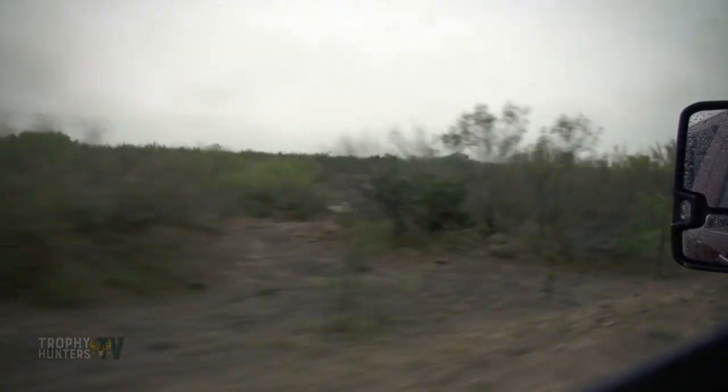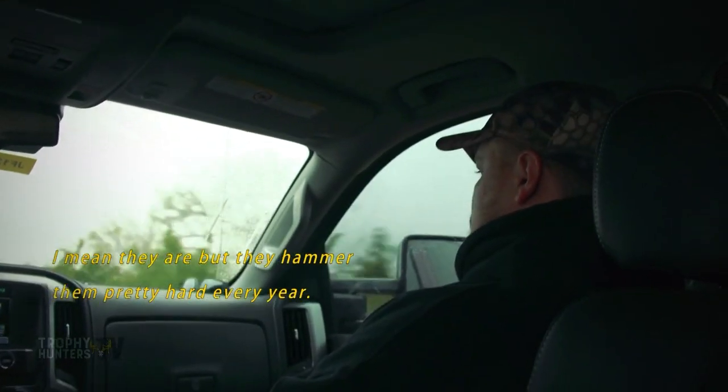There are a lot of hogs out here too. Not in this area. I mean, there are, but they hammer them pretty hard over here. Oh, yeah.